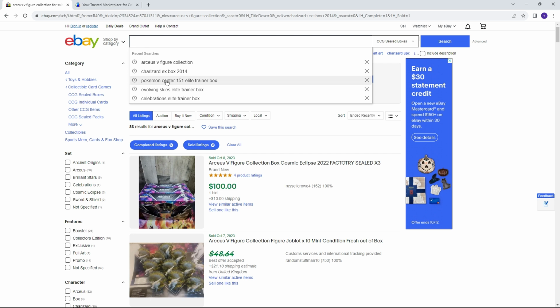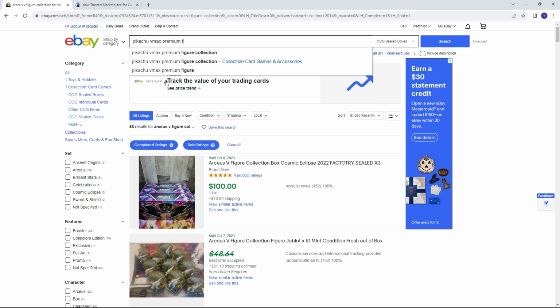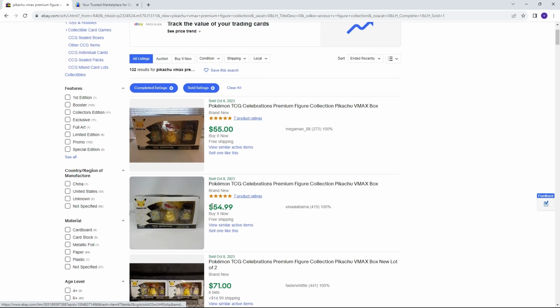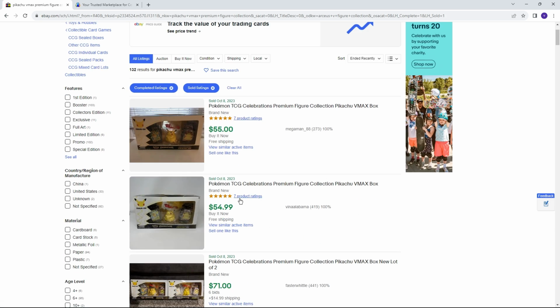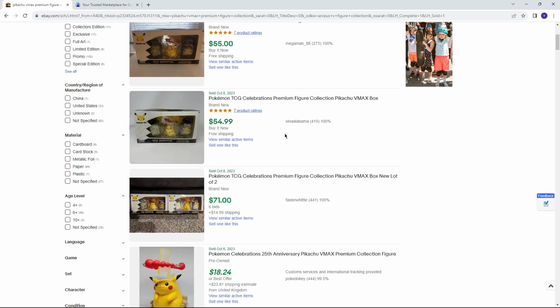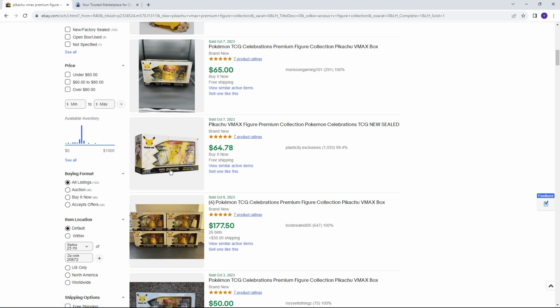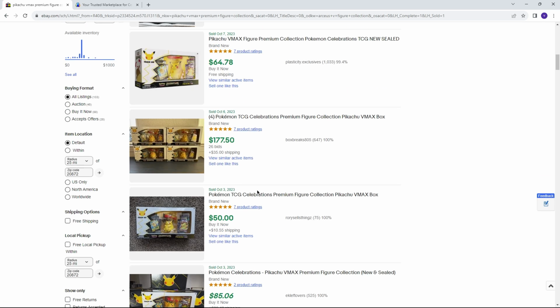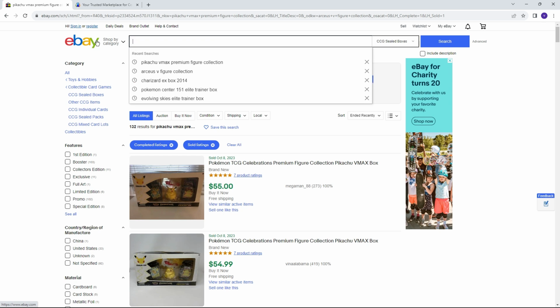And you know what? Maybe I'll just show you guys what it is. Because if you're interested, here's the box. Actually, man, I would buy more just by looking at the price. It's only $55 because I really just like how the box is displayed, but it's super bulky. So that kind of makes me not want to buy a lot because I'm running out of space. But these are pretty cool.